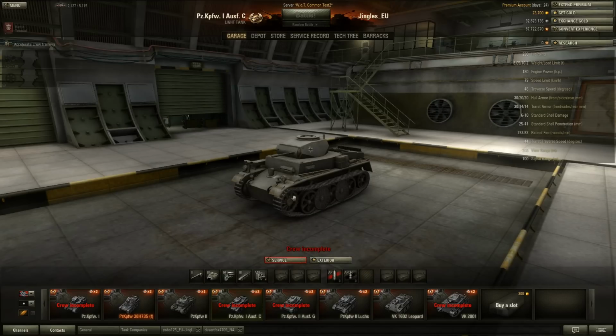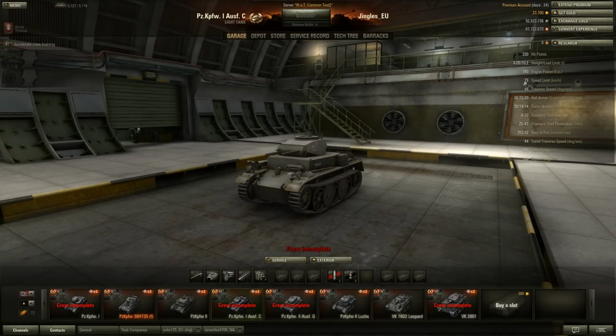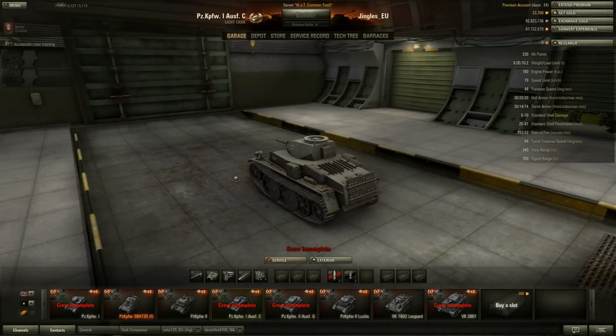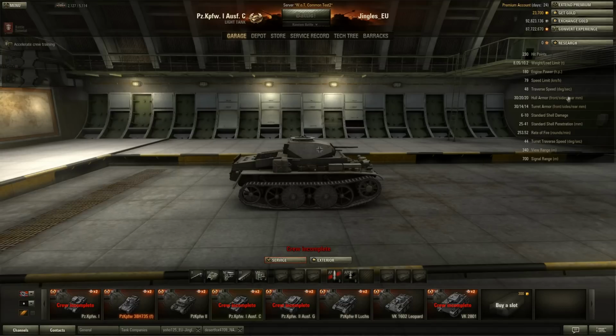Reloads fast, and so on and so on. But that's not what the exciting thing about this tank is. Look at the speed. 79 kilometers per hour. It's the fastest tank in the game. So I cannot wait to take this thing out for a go, because it just looks like being ridiculous fun.